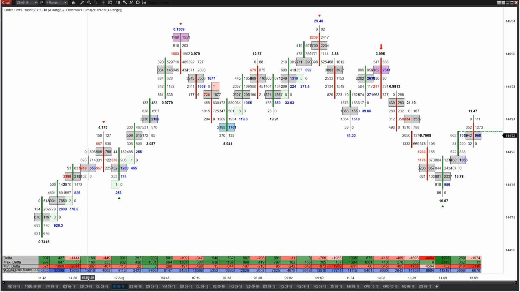So bonds, 5 years, 10 years, I use a 4 range chart. On markets like S&Ps, mini Dow, NASDAQ, crude oil, euro currencies, I use 8 range charts. Now, NASDAQ is a bit more volatile than a lot of these other contracts. I do break it out actually to a 10 range chart.